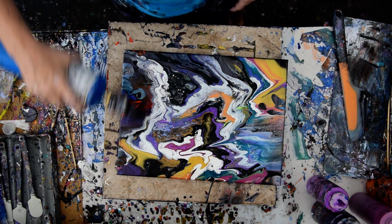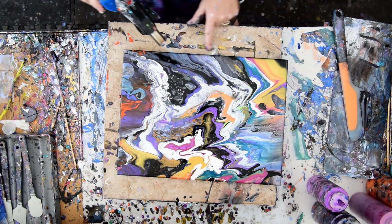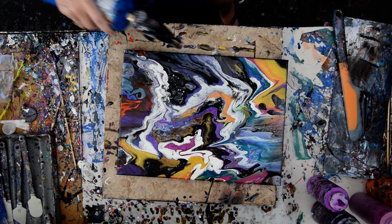So I torched to release the bubbles caught in the paint, and also to release patterns sometimes, and we have plenty of patterns happening.